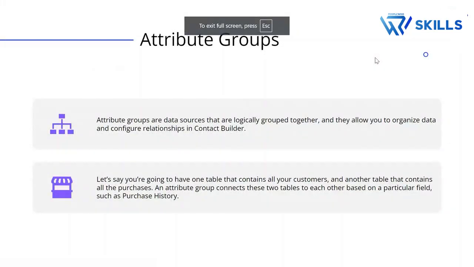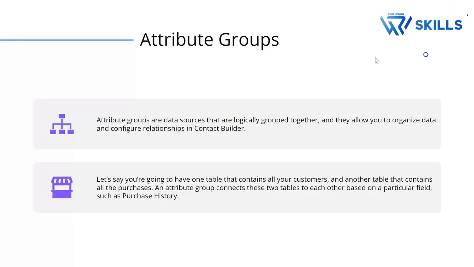What are attribute groups? When you create data extensions in Salesforce Marketing Cloud, these data extensions might have relational properties, that one data extension can have a relation with other data extensions, and the other data extension can have a data relation with multiple different data extensions. So while creating data extensions, these are in a relationship, but the system doesn't know that. The system is treating it as a normal data extension.